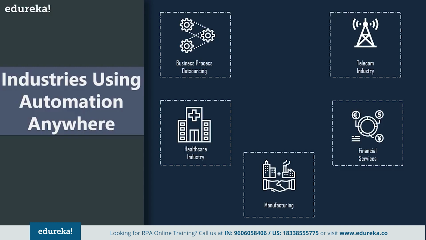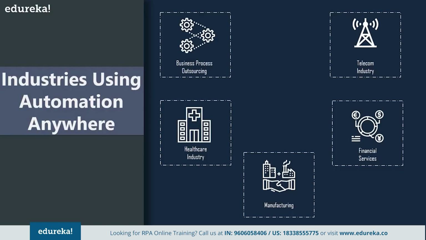The healthcare industry uses Automation Anywhere to engage effectively with patients, reduce risk, and analyze critical healthcare data. Financial services use Automation Anywhere to improve efficiency, reduce fraud, and reduce compliance costs. Manufacturing uses automation to streamline supply chain management, reduce costs, and accelerate production, right? So guys, this is not the end of the story. There are various other industries using automation, but I've just mentioned 5 here for your knowledge, right?